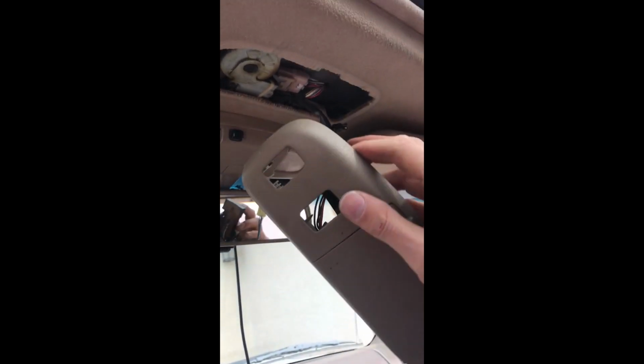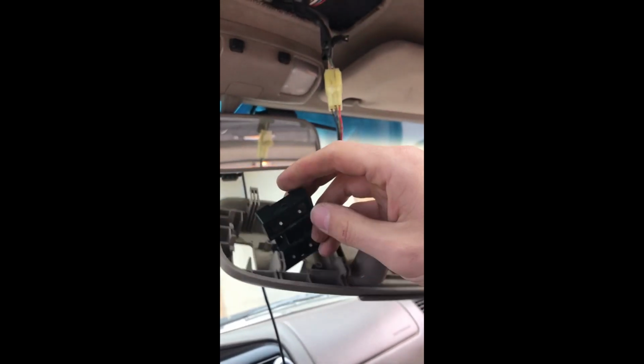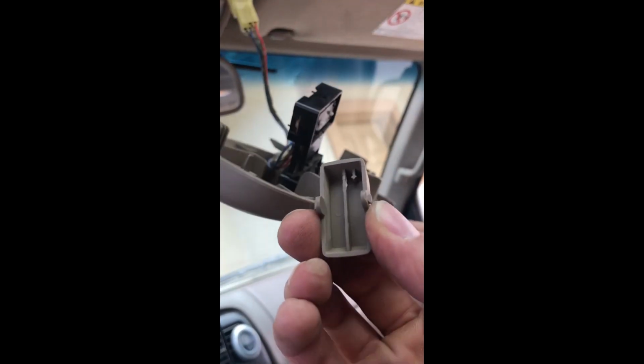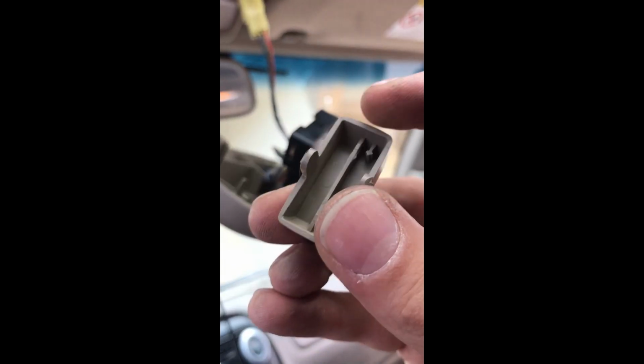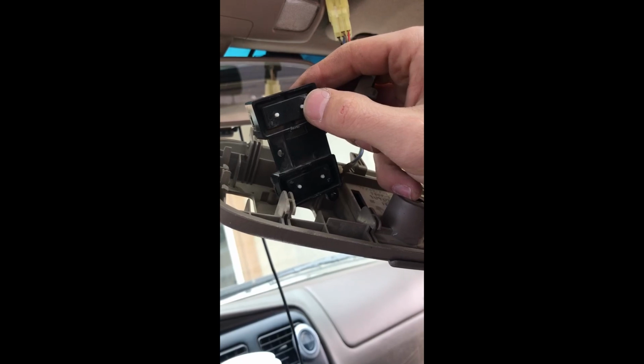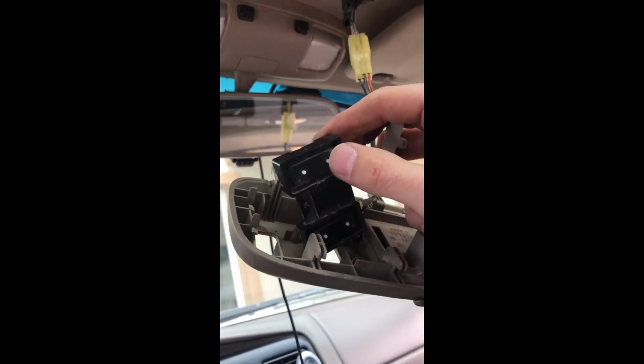Alright everyone, so this is a video on how to fix the sunroof switch. When I was pressing down on it, it just wouldn't work and you'd have to press really hard on the buttons. This little divider in the center is what pushes down on these buttons for the sunroof. You'd have to press it really hard, or sometimes it just wouldn't even work.